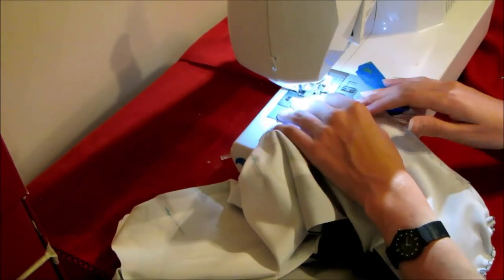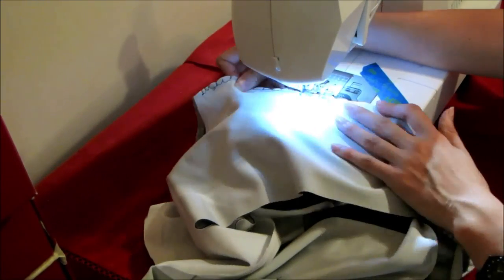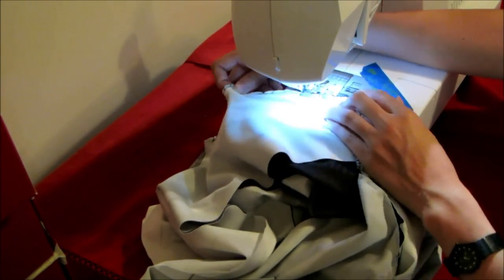Sewing the seam like this helps to keep it smooth. It's sort of like what we did for the crotch. Then all you have to do is the exact same thing for the other side.